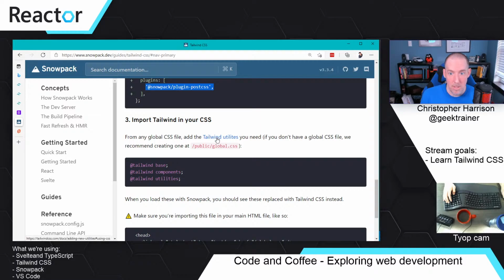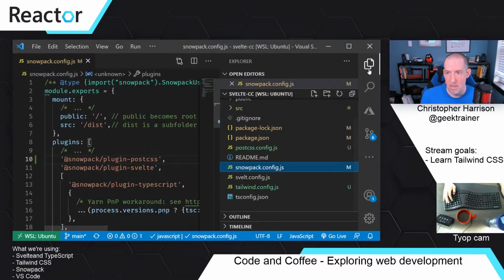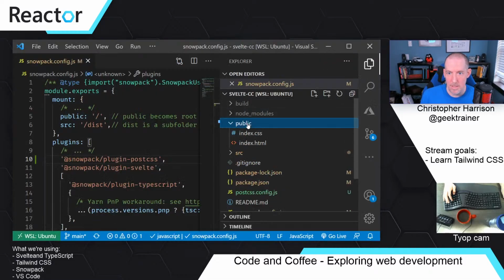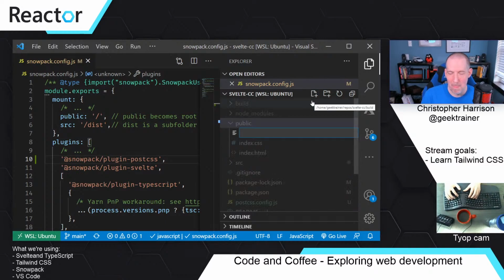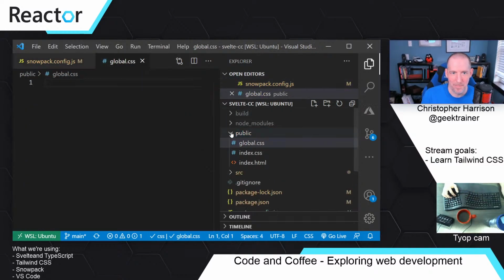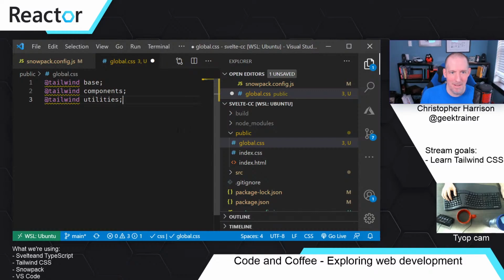Okay. So add the Tailwind utilities. You recommend creating a global CSS. Okay. Let's do that then. Just sort of doing whatever this tells me. All right. That's added.